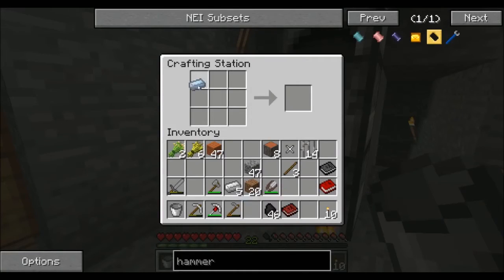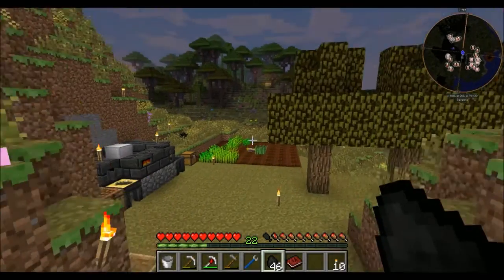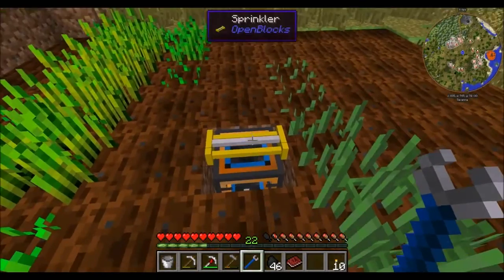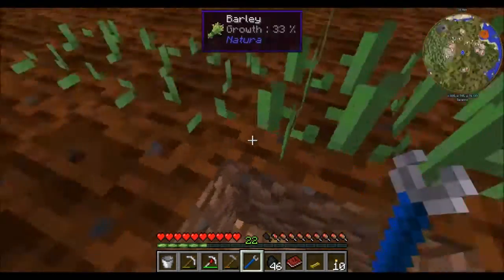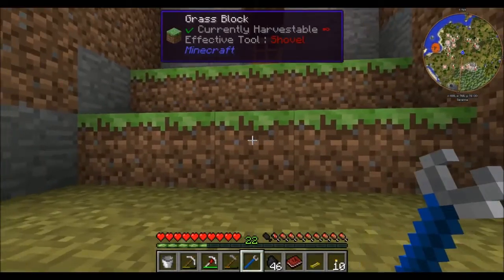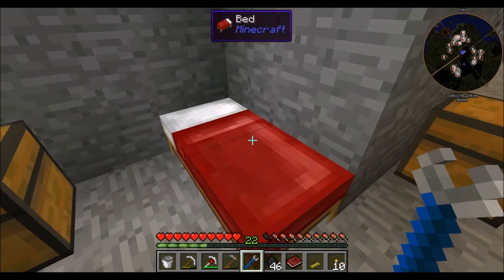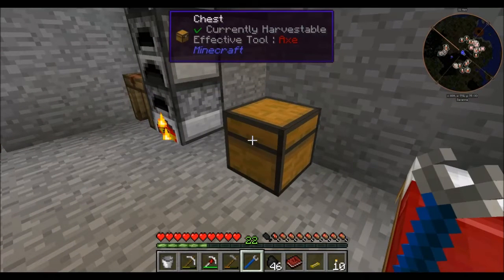You know, it won't double the ore, but crescent hammer. You will use this often. So all you do with this is you right click or shift, right click, picks everything up. Alright, so let's go sleep. Oh, the other thing, if you click on a chest with this, right click, it's going to move it around.